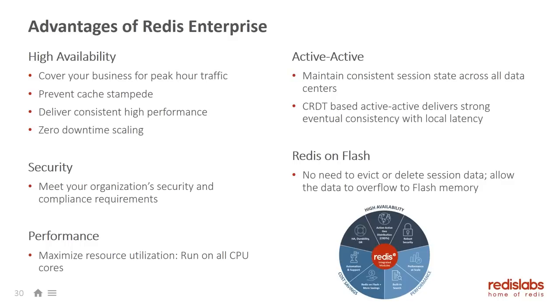Right? So now the advantages of Redis Enterprise, if you're using it for your caching, session store, metering, or fast data ingest: the benefits are, first of all, it gets you covered during peak usage. And it prevents cache stampede by using primary and secondary databases. We do replication, and if one node goes down, automatically the other node comes up, and you won't experience any kind of cache stampede, which is a very popular problem when you don't have data replication turned on.